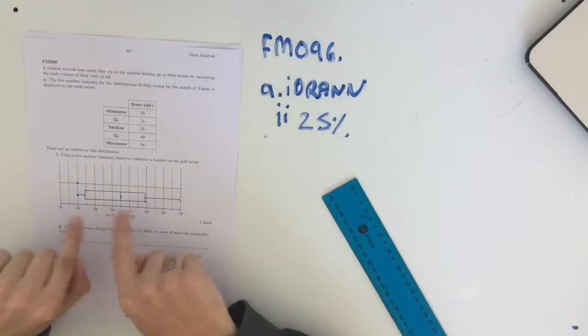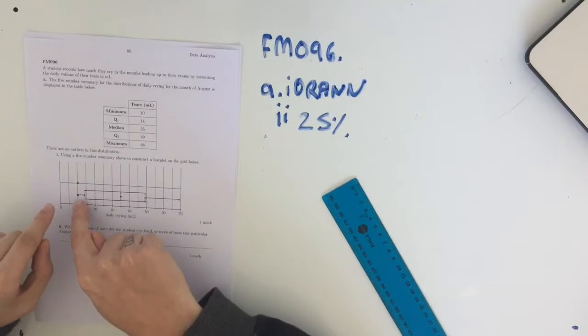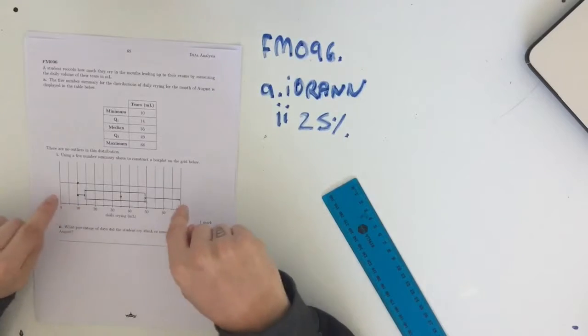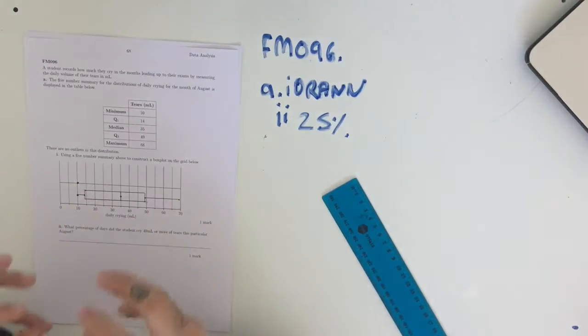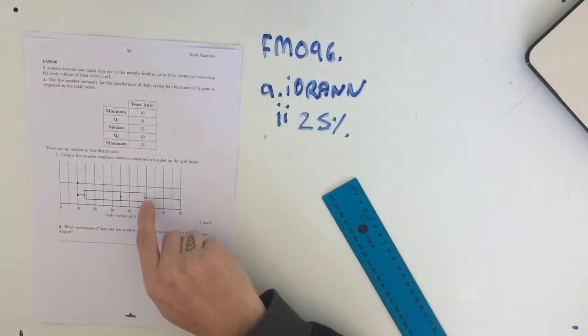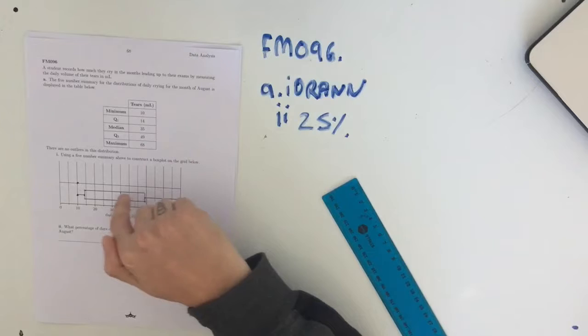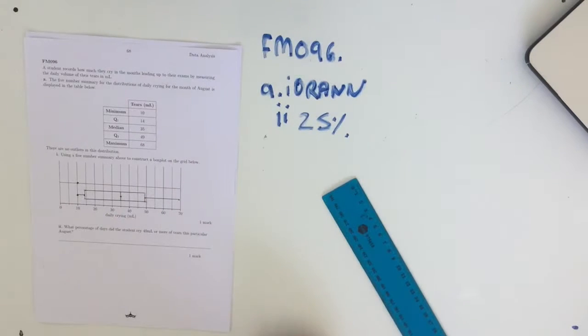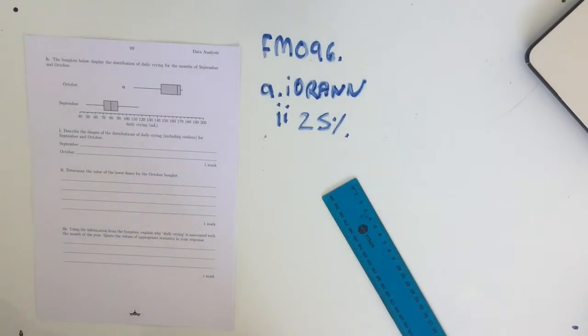Now, even though this box plot looks like there should be more in this whisker than there is in that whisker, there's actually the same amount of data in each whisker. It's just clustered differently. So down here, we've got a lot of data sort of clustered into one area, while up the top, it's more spread out. So there's 25% in each one of these portions, which is why the box plot actually helps us to visualize data in the first place. Cool, so let's move on to the next question.